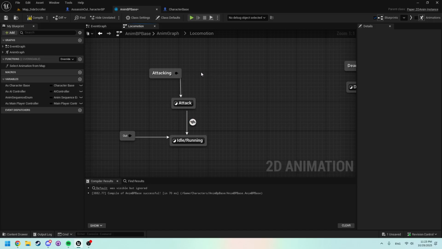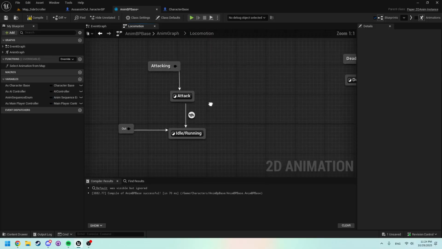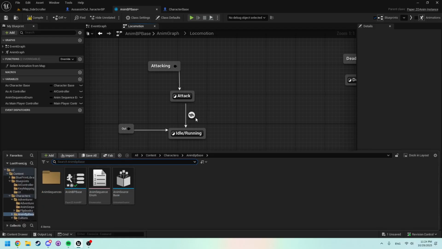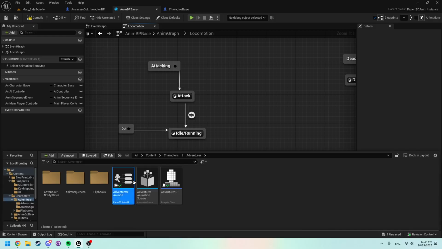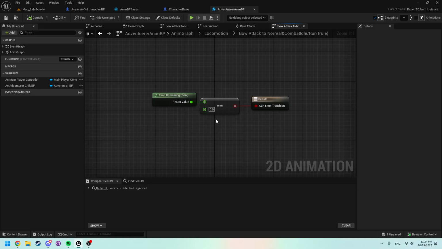This is going to be important. You might not have an attacking node yet, but this is an attacking jump. Playing our attack. Now, what's really important here is transitions. So a traditional transition, typically you would do a time remaining. Sorry, we're going to open up, I should have just left these open. Okay, so if I do my bow attack with my regular character, after the animation is done, time remaining equal to 0, it will transition out of that, right? That's pretty basic. This time remaining is tied directly to the bow sequence. It gets its length, so then we can know when it's equal to 0.